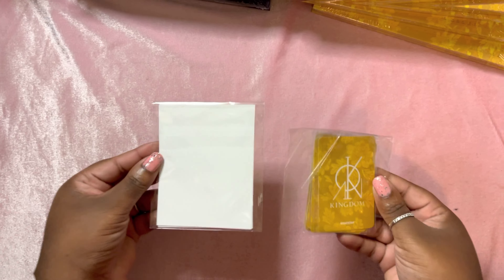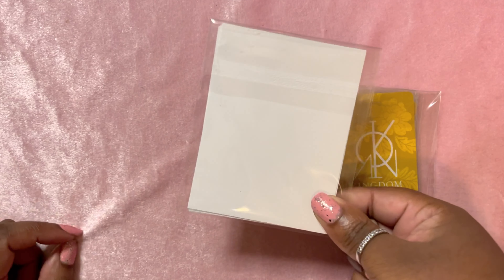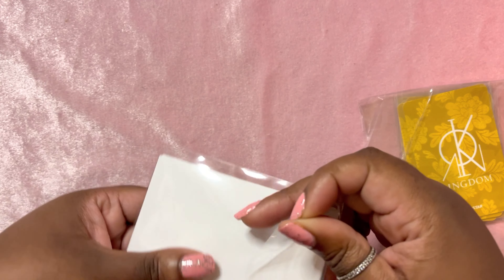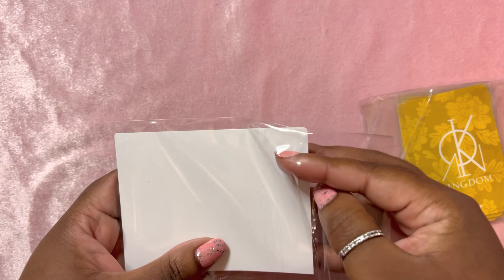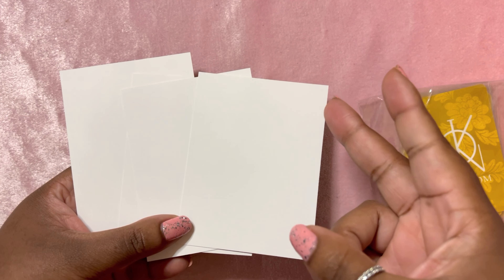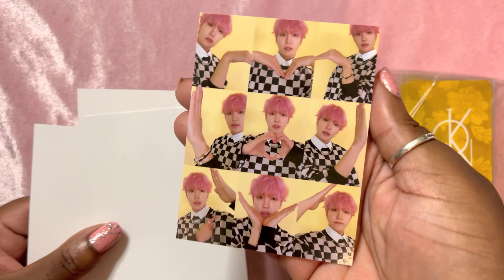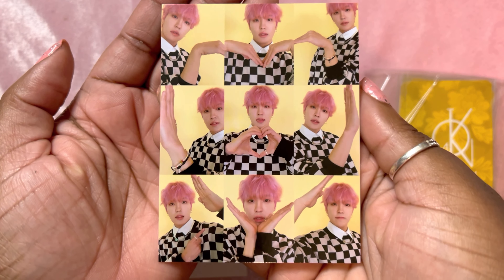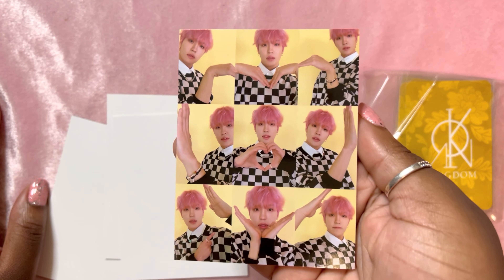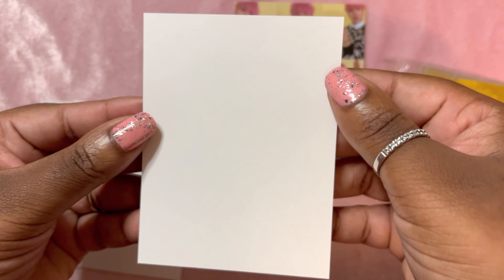These are the POBs I got from Makestar. I got these for ordering in sets — I bought four sets of albums and got eight POBs. For anybody who's new here, I collect Mujin, Ivan, and Jahan, so that's who I hope for in pulls. First one — oh my gosh, he's too cute, he really did all the angles! I'm not going to trade these or anything. Second one — it's Jahan! Oh my baby, he's so cute, these are so adorable.